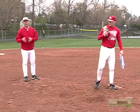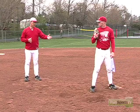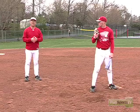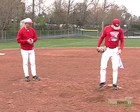Good. Now, Chris is incorporating all the drills we've done previously during our warm-up into this drill. And this is his pitching mechanics that he would use as if he had a baseball in hand. Okay, let's try a couple from the windup.